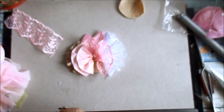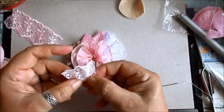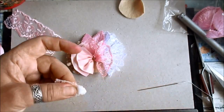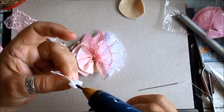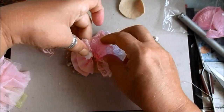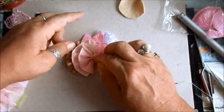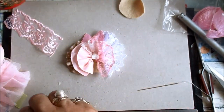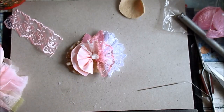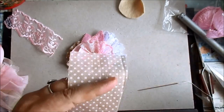These are just, they look fabulous. They really do. Now, I've got that little bit and I'm not going to waste it. I don't see why I should. And I'm going to put that just there. Beautiful. What else have I got? Oh, I've got another piece of this, haven't I? I've got another piece of this. Okay.